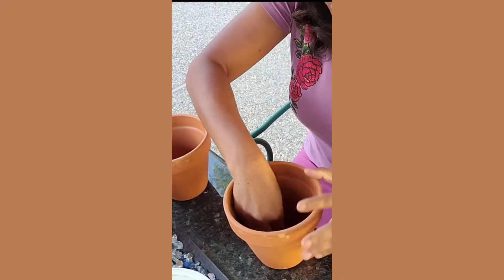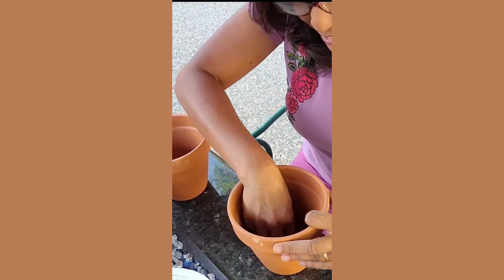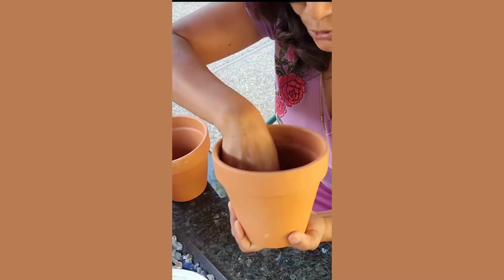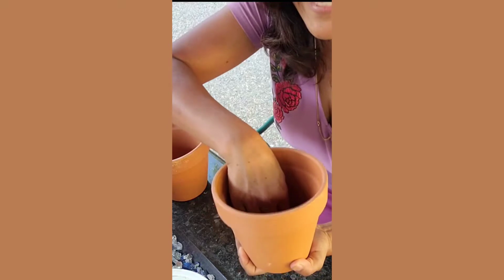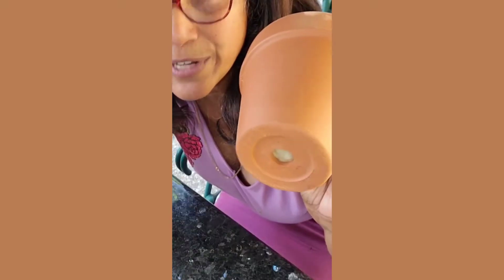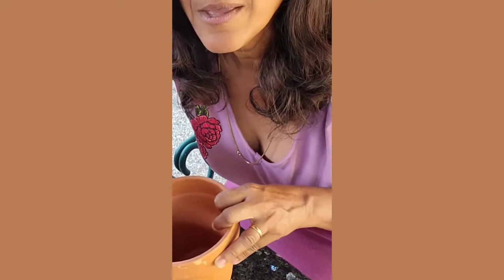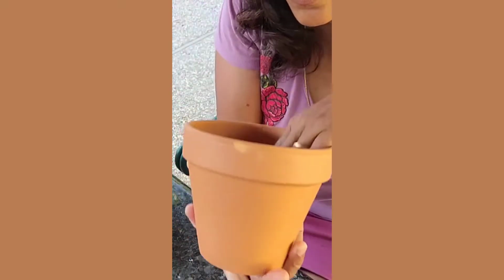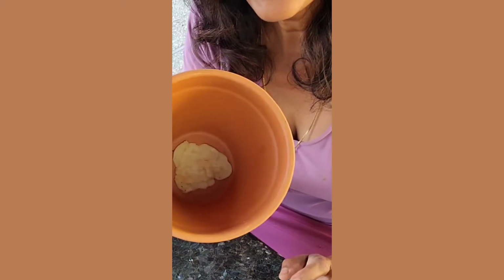You want to make sure that the edges make really good contact with the clay pot, because you do not want the water leaking out of it. You also need to fill up the bottom hole. So let's go ahead and do that the same way. Grab just a little piece of this plumber's putty, make it into a little ball, flatten it, and then press it around here. Make sure that they meet on the inside. And that's it. This one is done.